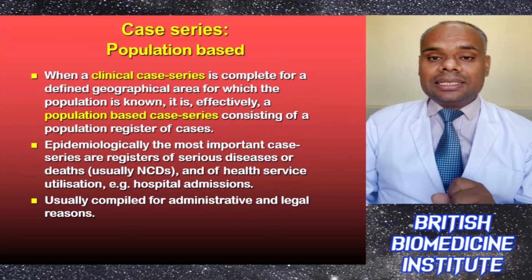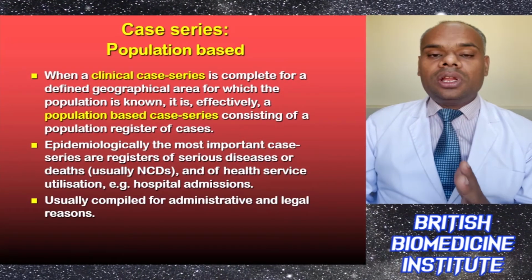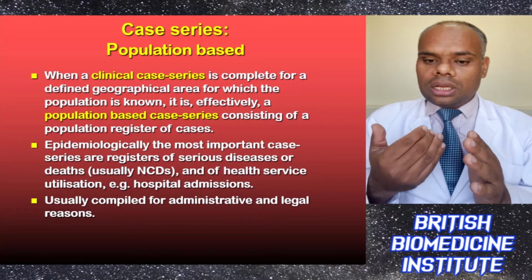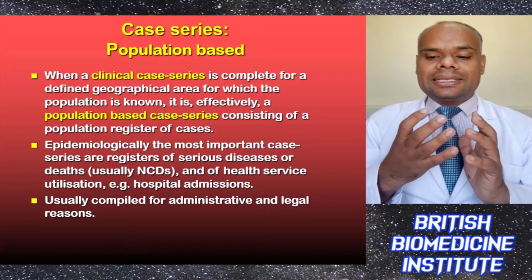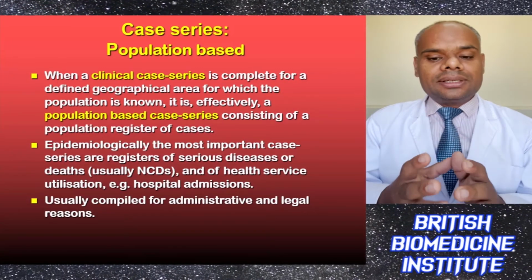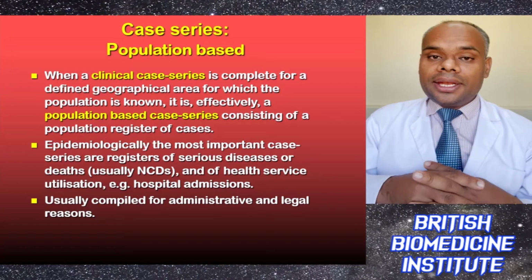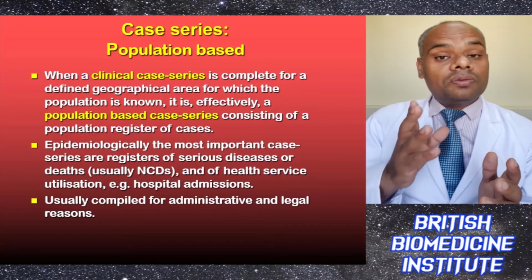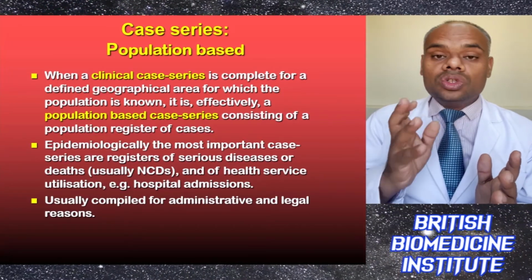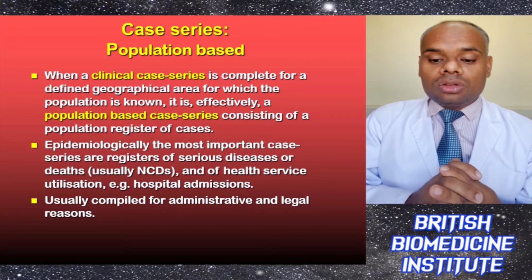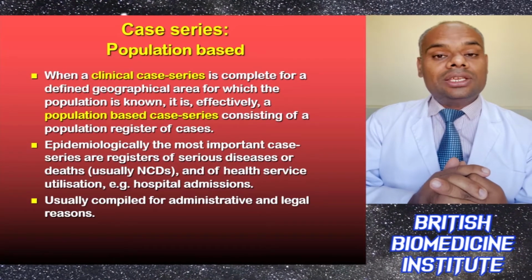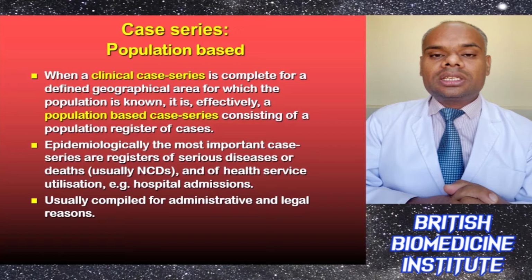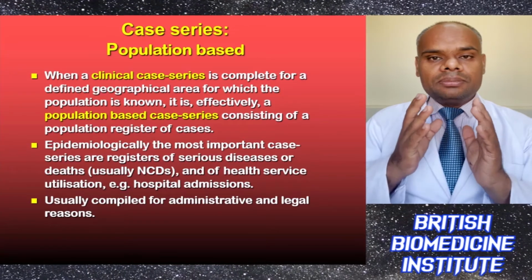When a clinical case series is complete for a defined geographical area for which the population is known, it is effectively a population-based case series, which consists of population registers of the cases. Under epidemiology, the most important case series are the registers of serious disease or usually deaths, and of health service utilization, like total hospital admissions, which are usually compiled for administrative or legal reasons.